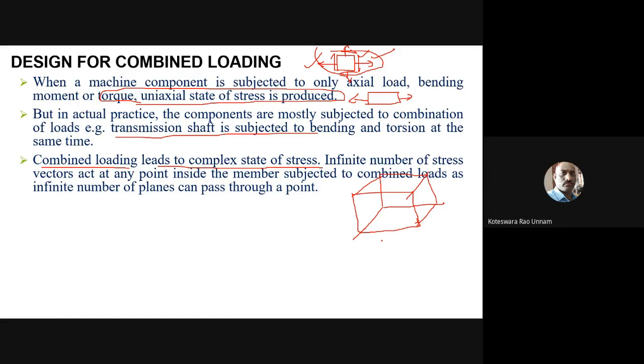In problems, depending upon the complexity, solving triaxial state of stress problems is going to be very, very complicated. So if possible, we'll reduce the triaxial state of stress to a biaxial state of stress, and from biaxial to uniaxial state of stress also. By doing so we reduce the complexity so that we get some solution. It is not always possible to find a solution for a triaxial state of stress.